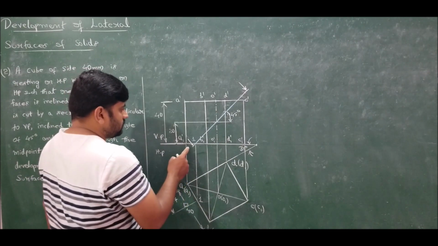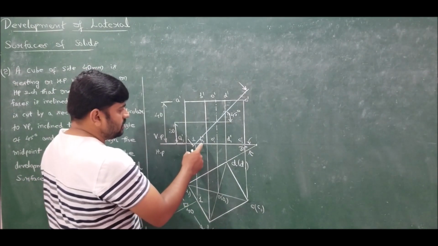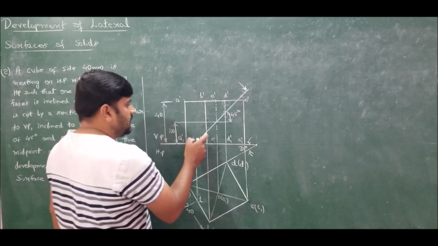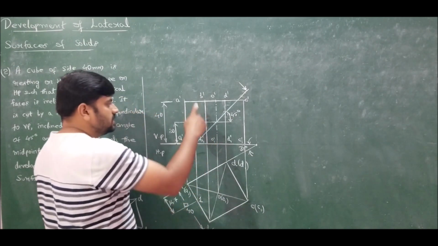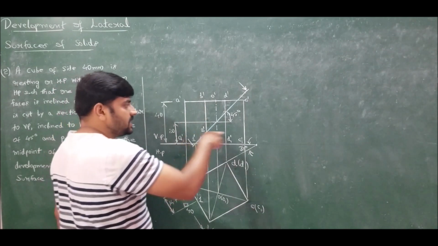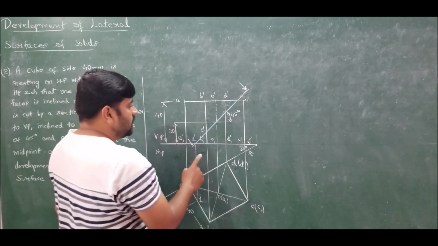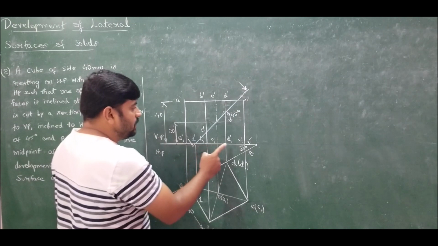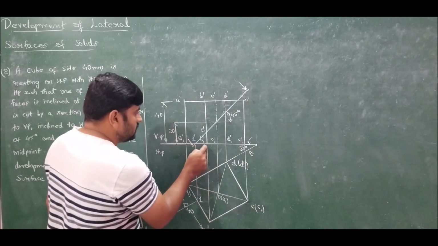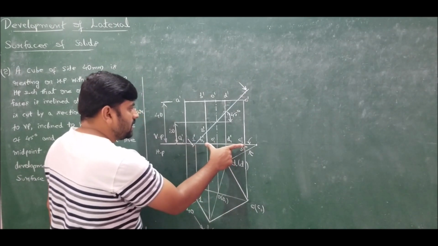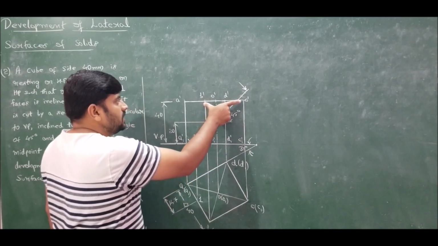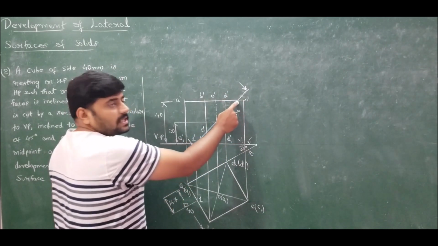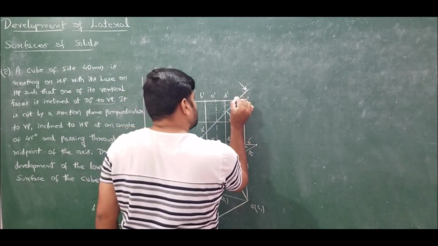Next, move for longer edge B. B1 dash to B dash, yes, it is cutting here. Mark this as 0.2. So this will be 2 dash. Since it is cutting on the vertical, no need to worry, just I can take the projection, leave it. Check for the shorter edges B to C. So B to C is here, it is unintervened. Check at the top also. B to C is here, yes, it is cutting. B to C is cutting here, so mark this as 0.3.